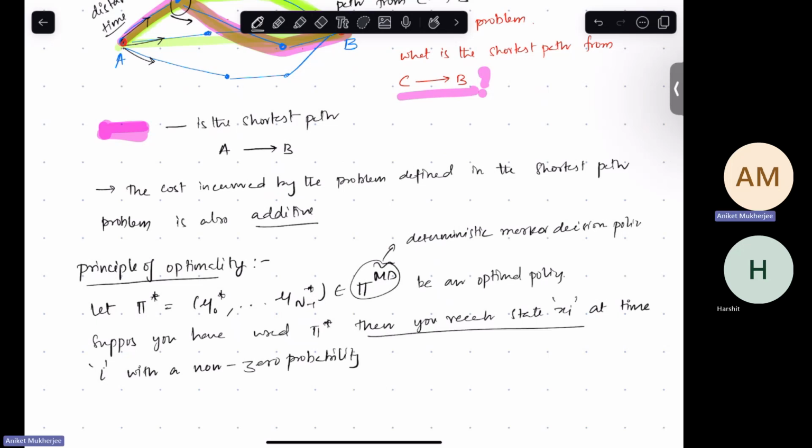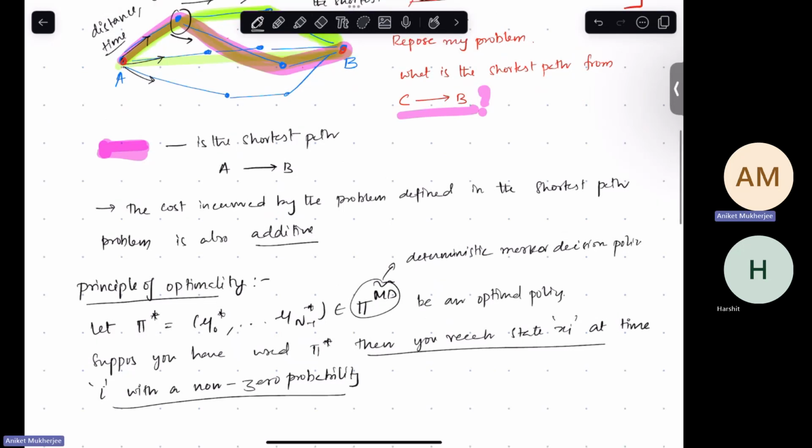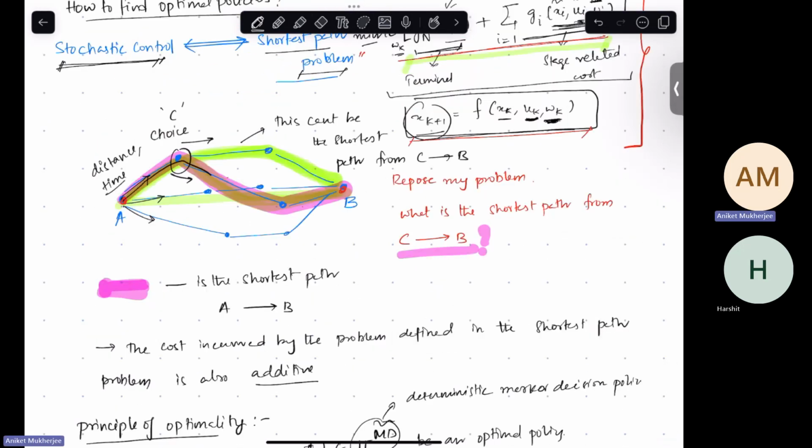So why do I need this? Suppose here I knew that the optimal path was this, and then I took a state from the optimal path. Now, if I ask the question, what is the optimal path from D to B? If I had some other link here, then I don't know the answer. I have to recalculate again. But because I have chosen a state which lies in the optimal path, I can say what my optimal policy is from there. And here in the shortest path problem, there is no randomness.